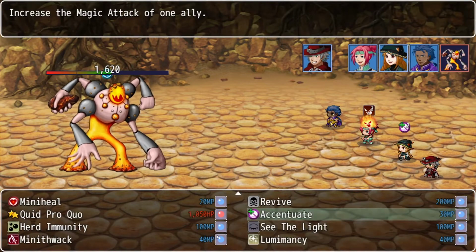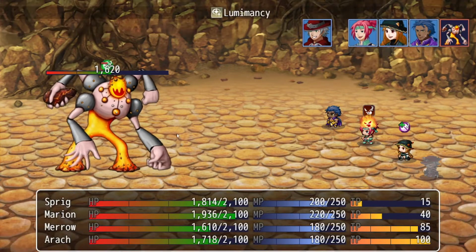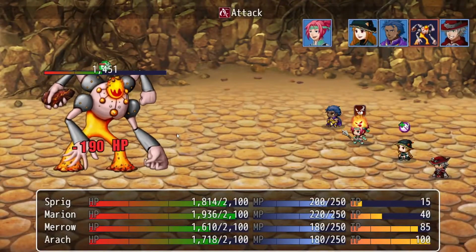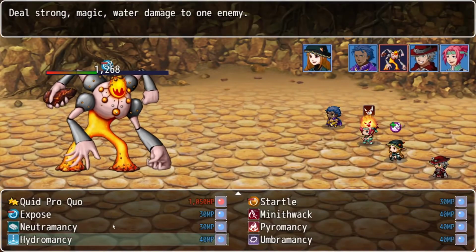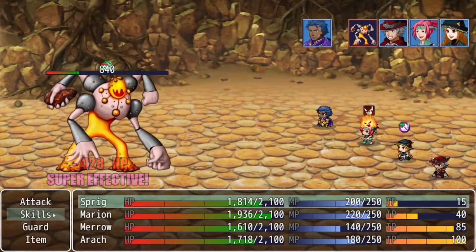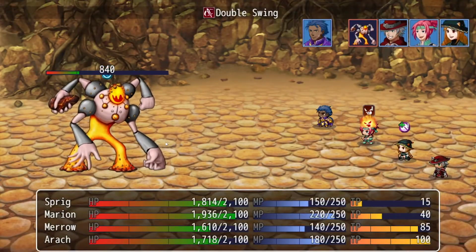When you see Marion go, you're going to notice that she's just automatically attacking. I have no control over Marion when it's her turn. That was just her moving on her own. You don't get to choose if you want to attack or guard or do anything else. You just have to deal with it.